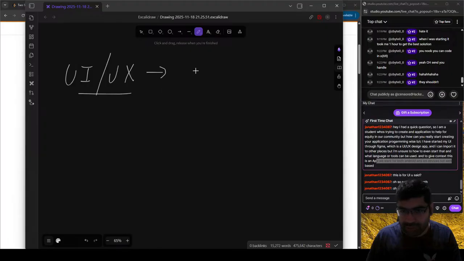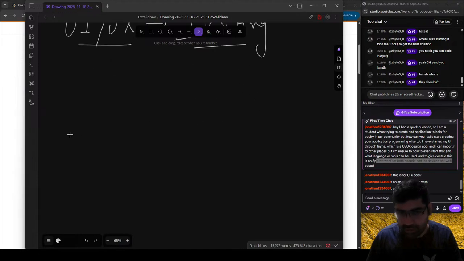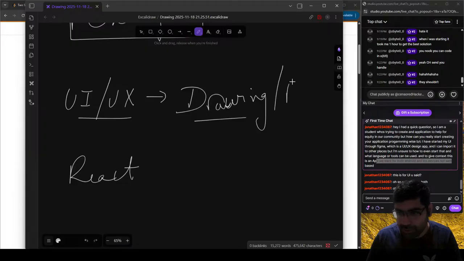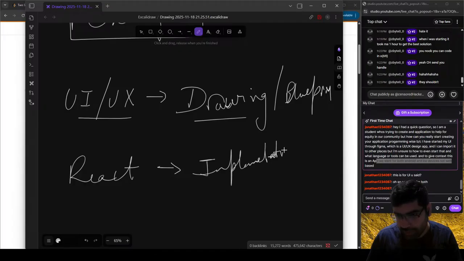But UI UX is basically like, let's say, a drawing, right? On how things will look. This is drawing. React, this is like a blueprint of your house. React is the actual implementation, right?